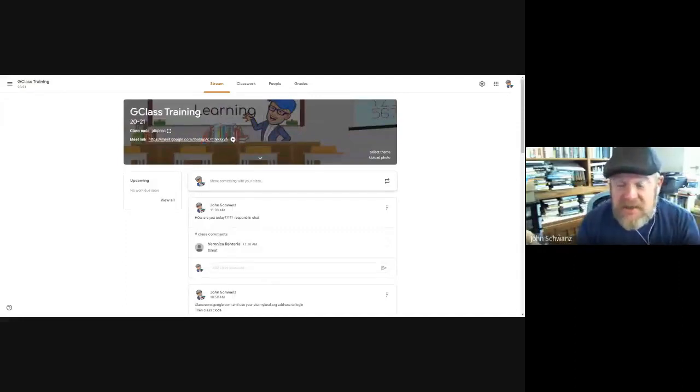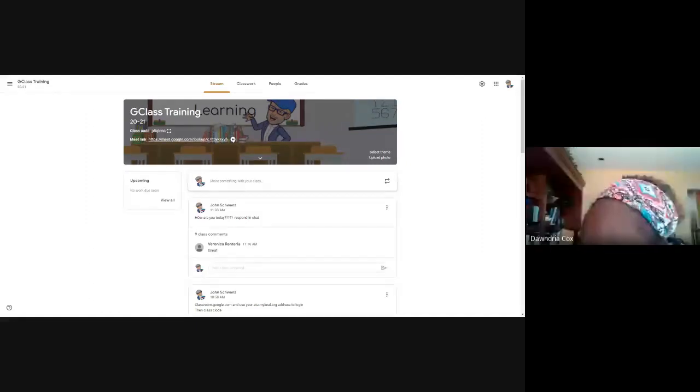It's already secure because they have to log in with their credentials to the Google Classroom. If they know the meeting starts at 10 o'clock, they click on that link and they're in. There's no email invitation. There's no confusion between different Zoom links. It's right there. So that keeps it all simple.